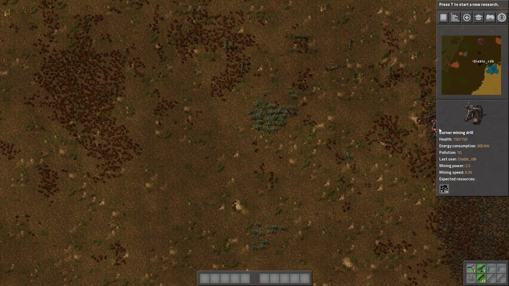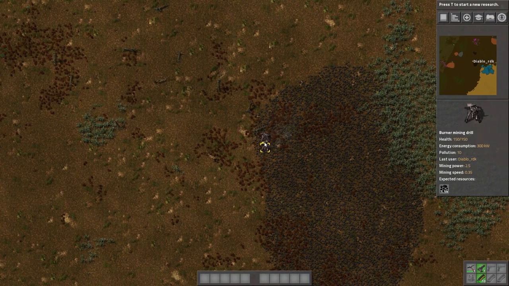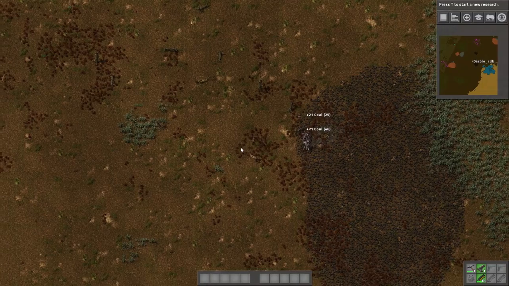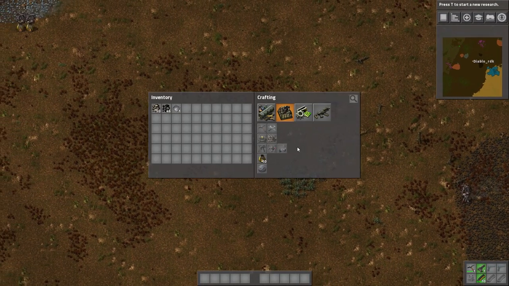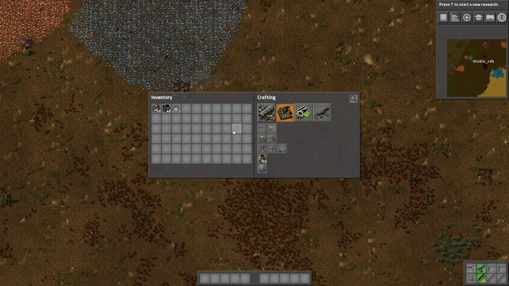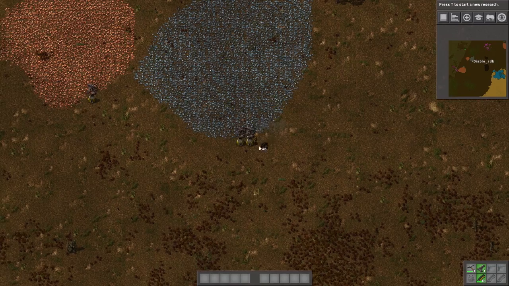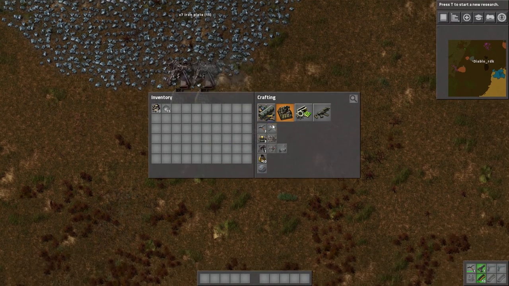coal from these guys. Don't know how full they are, but they should have some. Yeah, almost 50, so that's good. That's very nice. Then we should be able to start... there we go. Let's see. 1, 2, 3, 4. All right. How much do we have? 15. All right, cool.